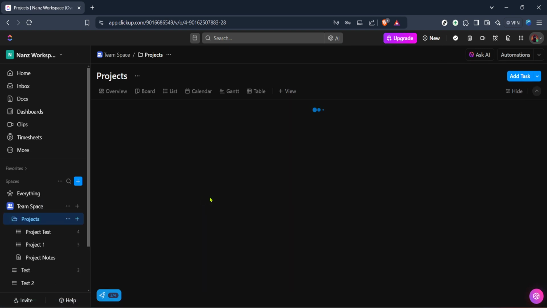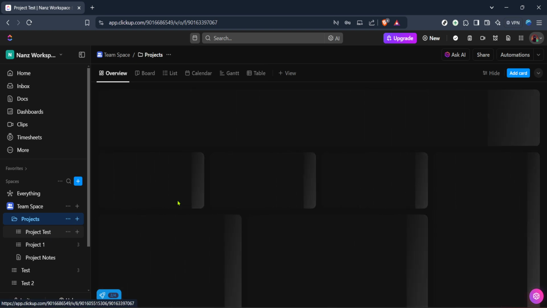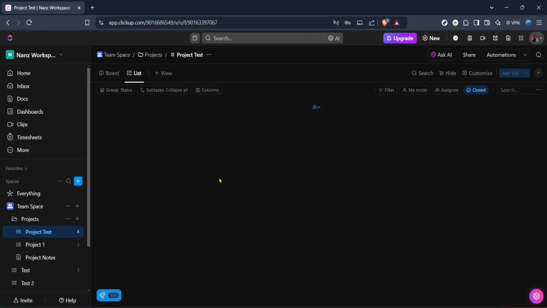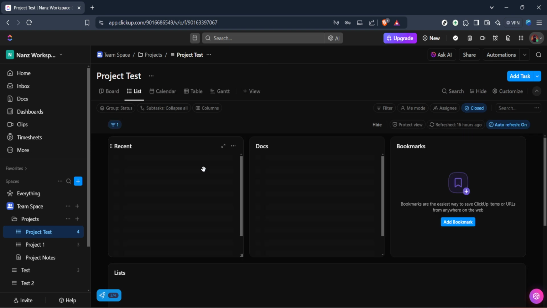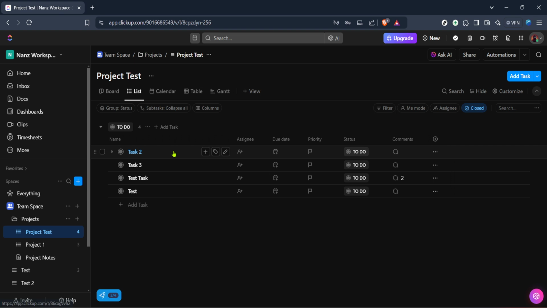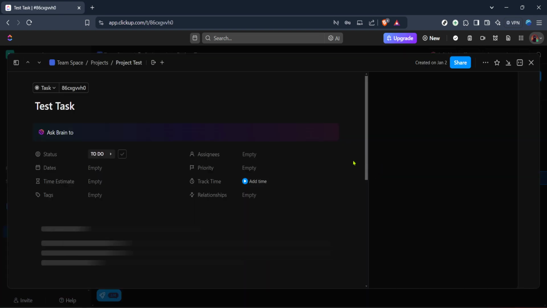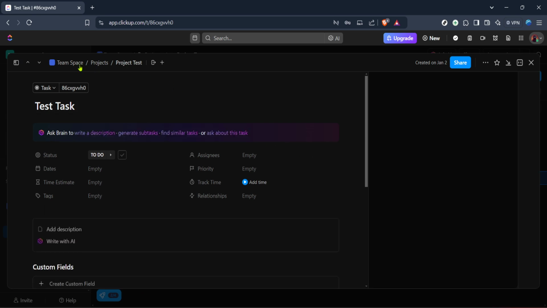Tasks in ClickUp are the building blocks of your projects, so knowing how to manage them efficiently is key to a streamlined workflow. Once you have your task open, look for the three-dot icon, usually found at the top or bottom corner of the task window. Clicking on this icon will open a menu with various options. From this menu, you will select Dependencies.